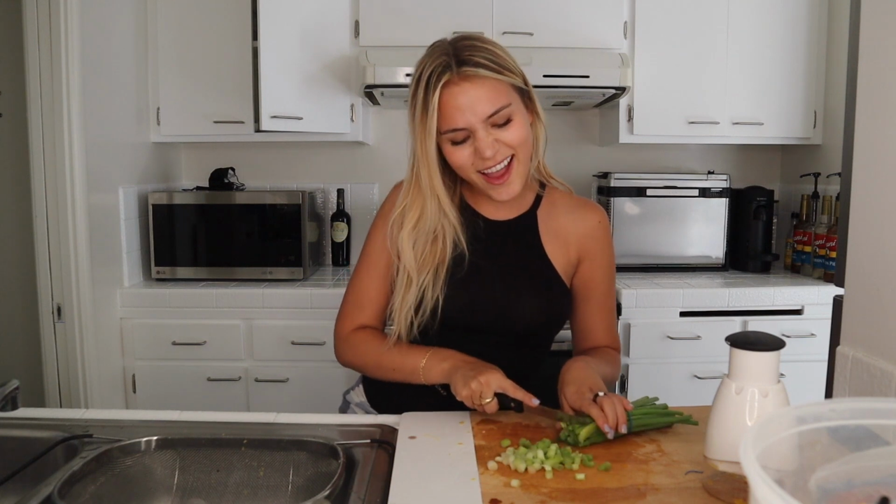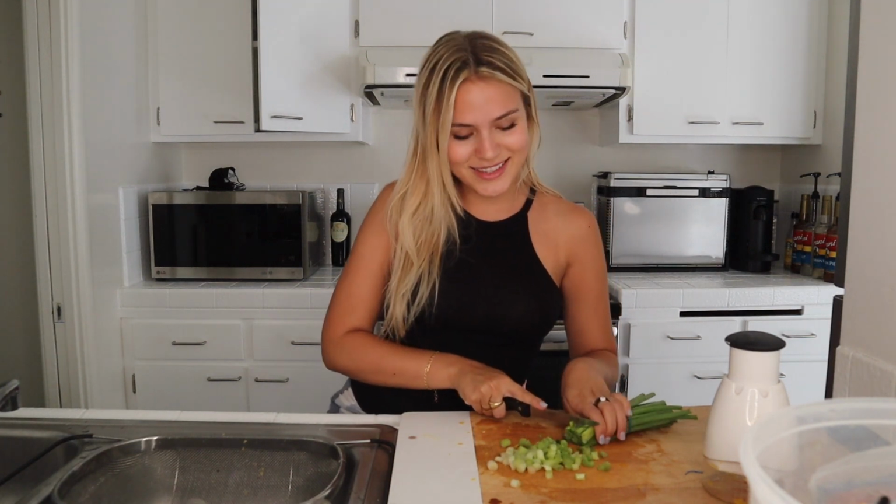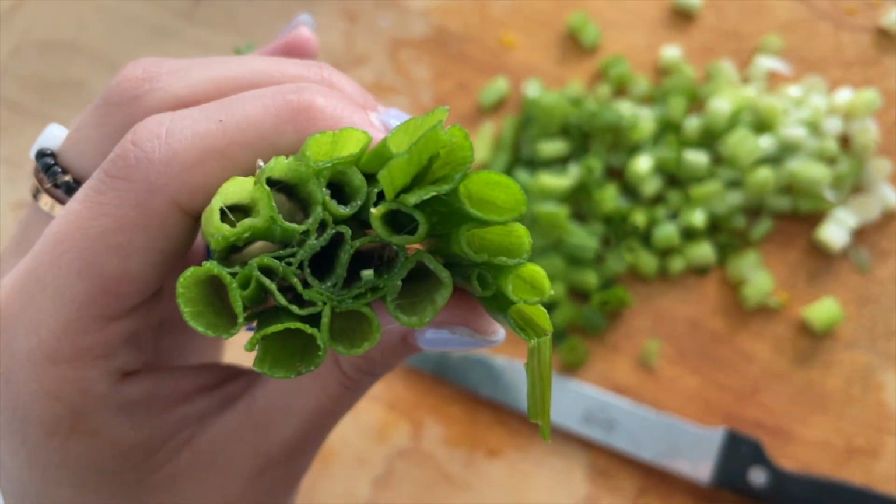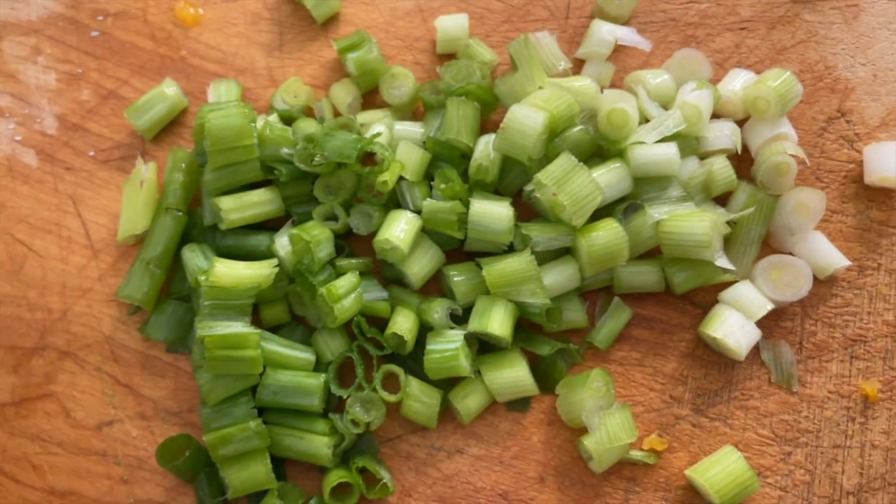Wow, she's a chef. Incredible. Who taught her how to do this? Okay, that's enough. So they should look like this, but when it gets to the point where they don't really have any insides, that's when I throw them away. You know?